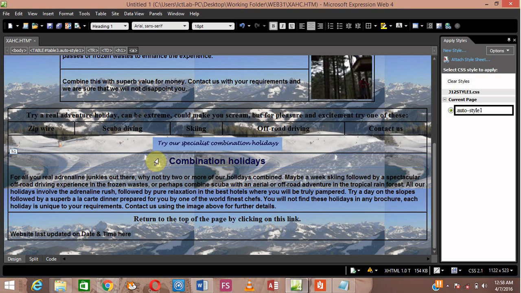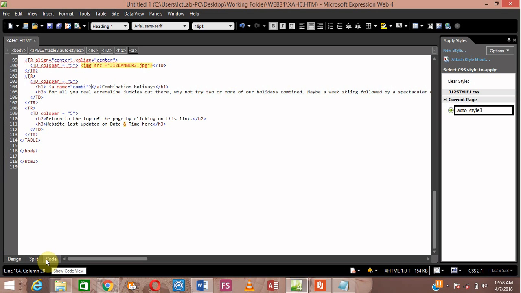Okay, so if I go back to my code view, let me just be sure that it is placed very well. So see where it is. It is at this place. I don't want it to fall into the h1. As you can see, this is h1 and this is a close tag of h1. So I'm going to have to copy it out and place it at the back here, because I don't want it to fall into this tag.